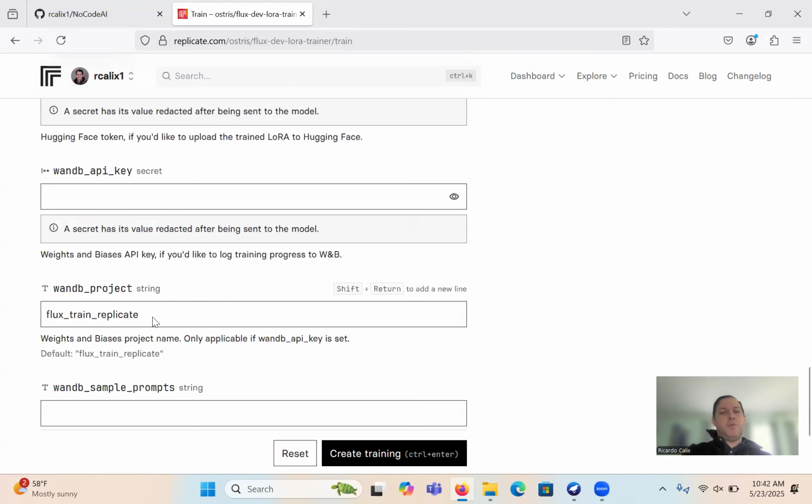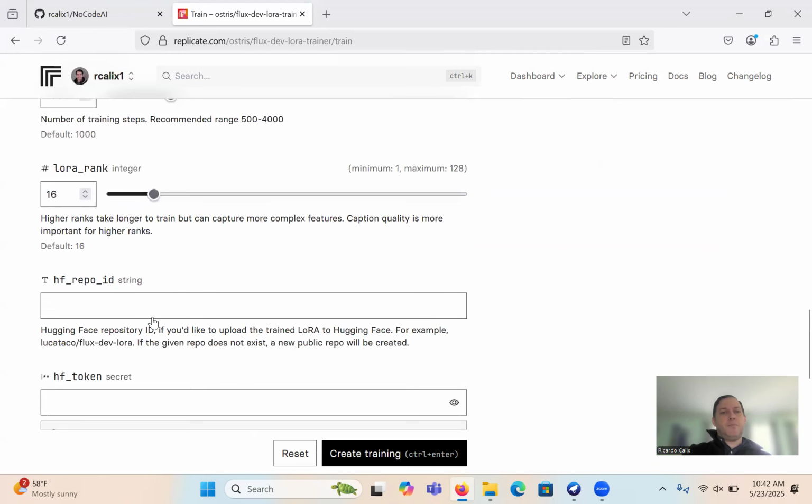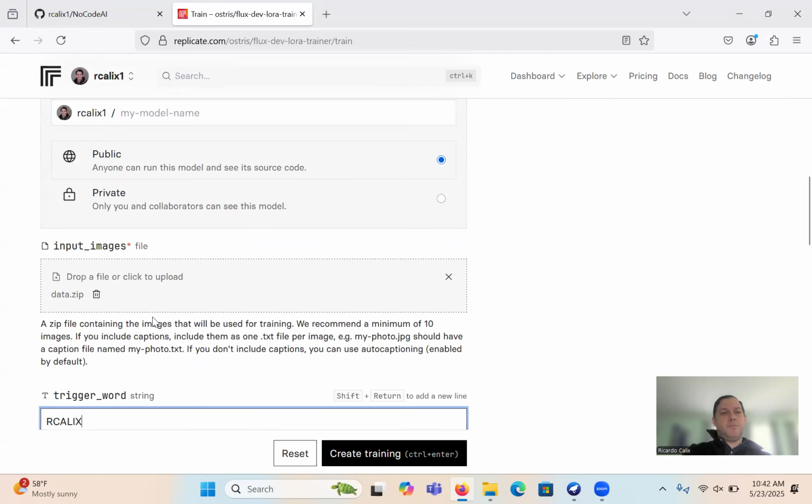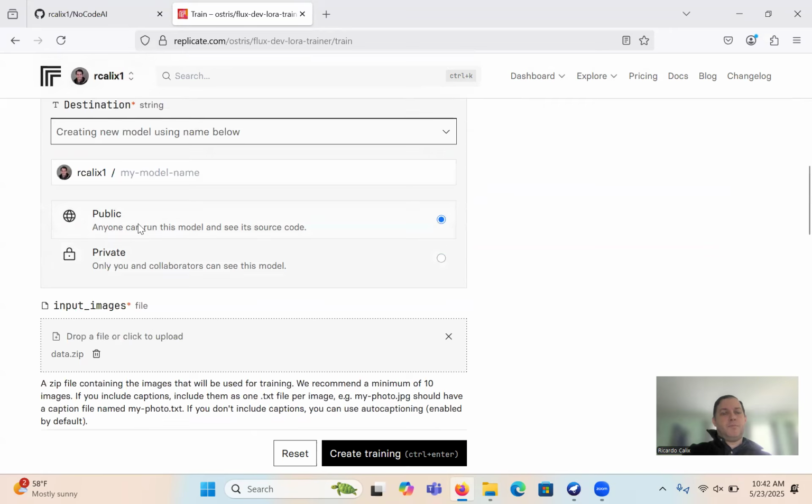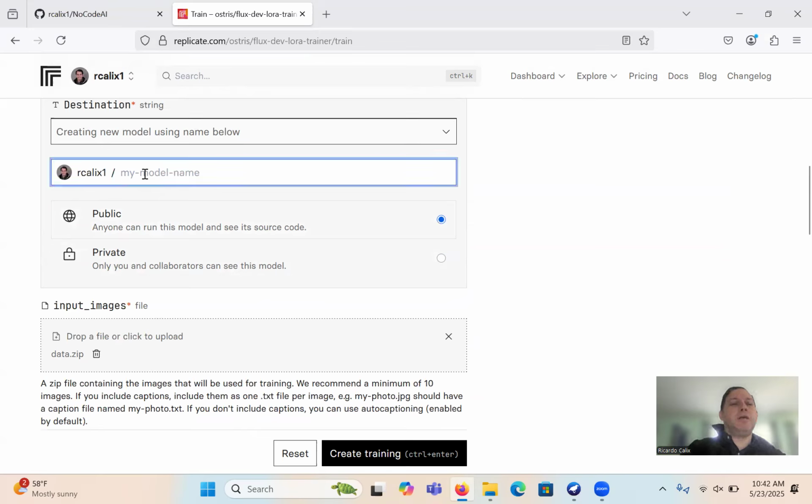There are a few parameters and settings. I have to give it a model name, so I'm just going to call it, need some light here, I'm going to call it no code, and it should be lowercase.